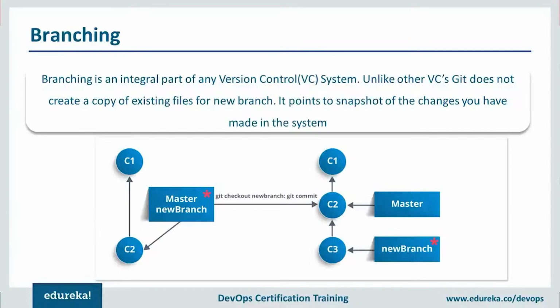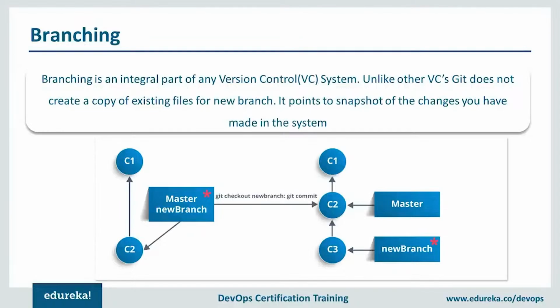Alright? So there are two kinds of branches, mainly the local branches and the remote tracking branches. Your remote tracking branches are the branches that connect your branches from your local repository to the central repository. And the local branches are something that you only create in your workspace and that only work with your files in the local repository.